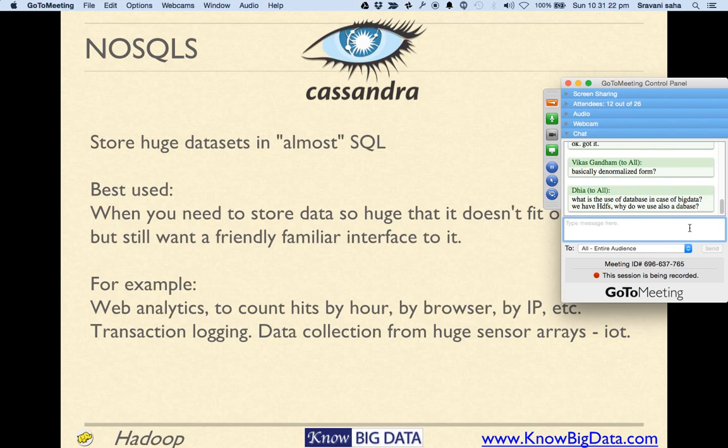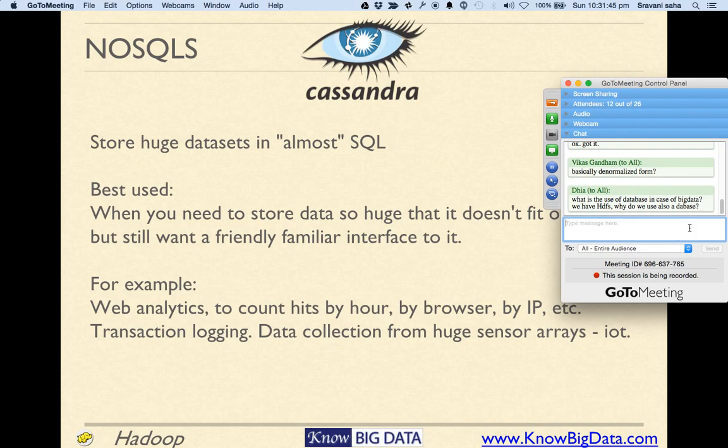Similar is the case if you have a CSV file in HDFS and you want to just delete one line out of this file. The whole file has to be rewritten into the disk, and that will be equal to creating a new file.